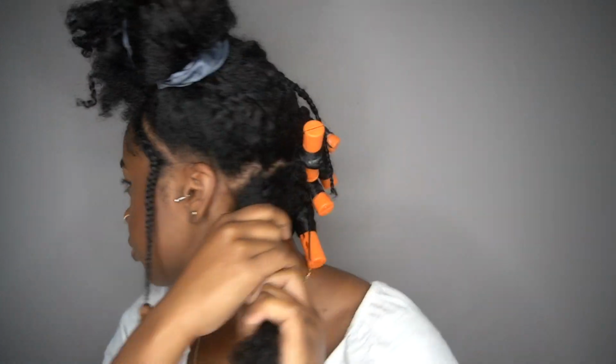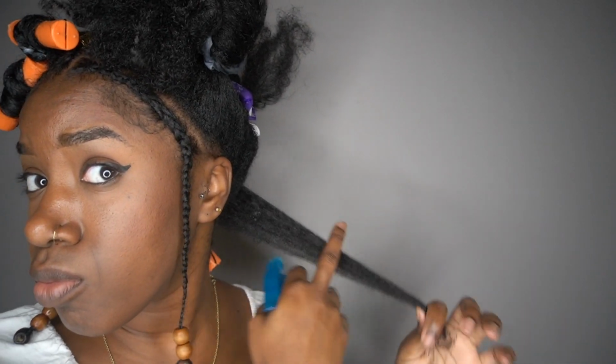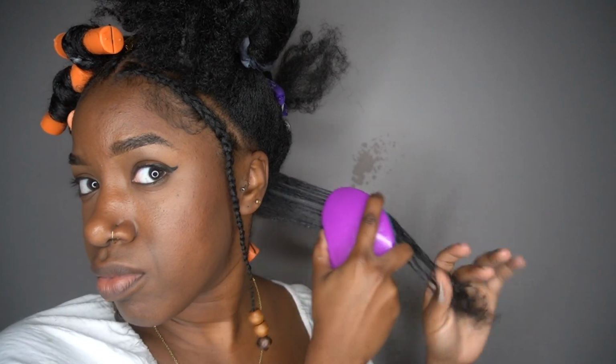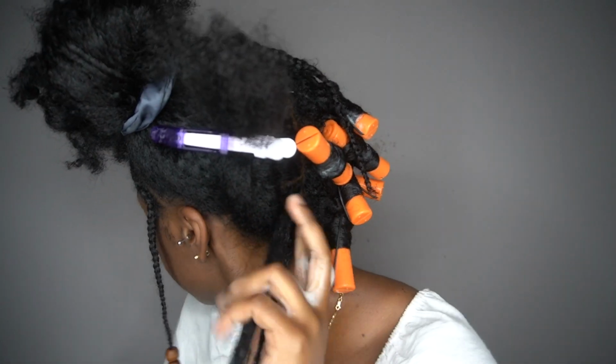So I'm just taking a small section in the back, and then I'm going to split that into 2 pieces. Of course, I'm going to do my regular handy dandy, spray it with water. Spray it with water, and then I'm going to use that leave-in conditioner, put that on my ends, and use that detangler brush to smooth it through. Then I'm going to go ahead with that mousse, place that on my hair as well, rub it into my hair, and then take that detangler brush and smooth that through as well.